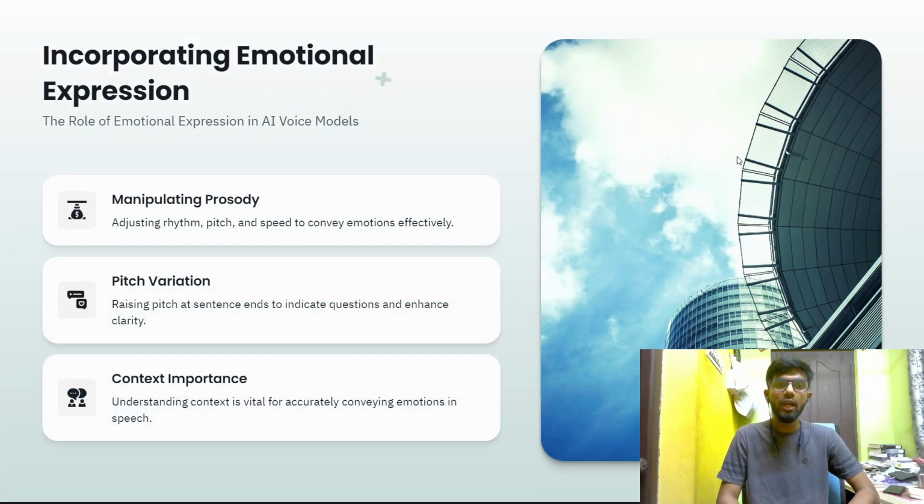So incorporating emotional expression: how is emotional expression added into an AI voice model? By manipulating prosody, adjusting rhythm, pitch, and speed to convey emotion effectively. It means the AI will understand when to increase the pitch, when to go high and when to go low. That is pitch variation, rising at a sentence and reducing at a sentence.